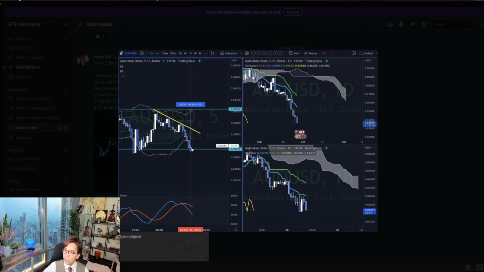Okay, let's see. Someone says, hi Kei, I've been learning from you for a long time and I still don't understand your process of taking 2 trades at a time. Can you explain in detail? Yeah, so every time I enter trades, I take 2 positions. So here, on this screenshot, there's only one line, 0.6367, but I take trades by MT5, and on MT5, I place 2 positions and 2 stop losses.